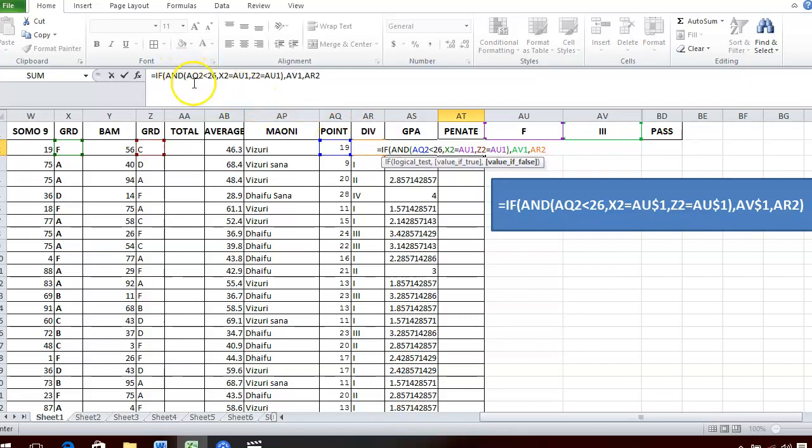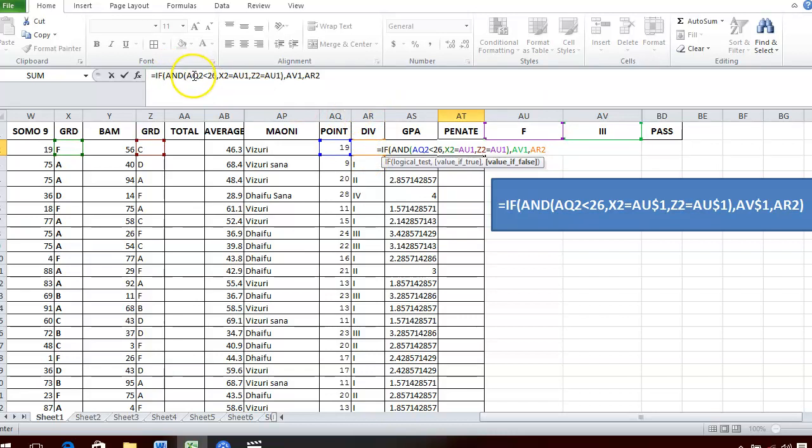So this formula means that I'm going to check if all these criteria meet the condition, the answer will be division 3, and if it does not meet the condition, take this division in AR2.